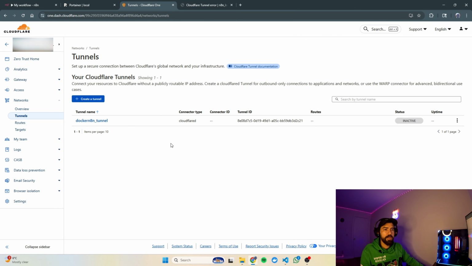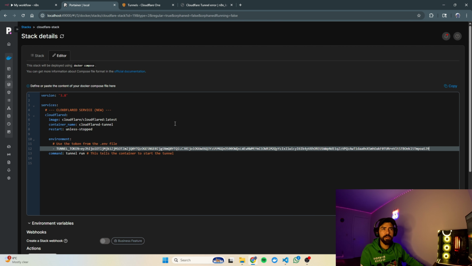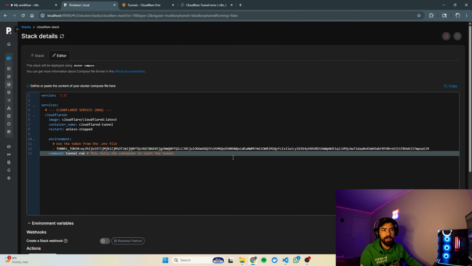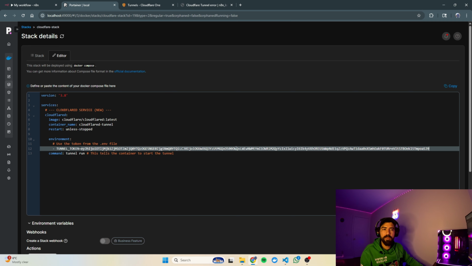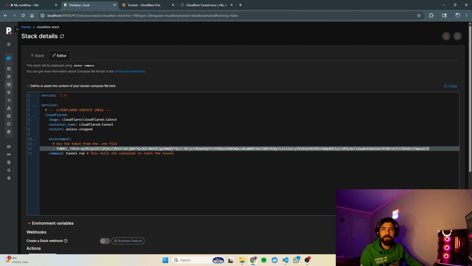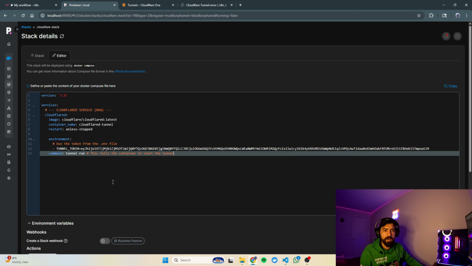Okay, now that we have our tunnel set up, we can go back to our Portainer to check how to create the connection from the Docker side. Instead of using the command that they gave us, I'm creating a compose file because I think this is more organized. You just need to paste your token in here and run it. So one thing, this is not a correct way of doing it. I'm just doing this for the purpose of the video, putting the token here, but you should put it into an env file in a way that you don't expose this token in the compose file. But this is just for the purpose of the video.